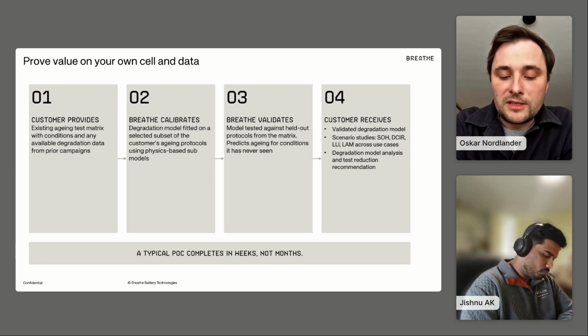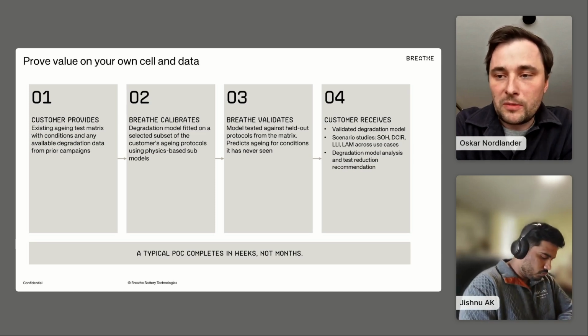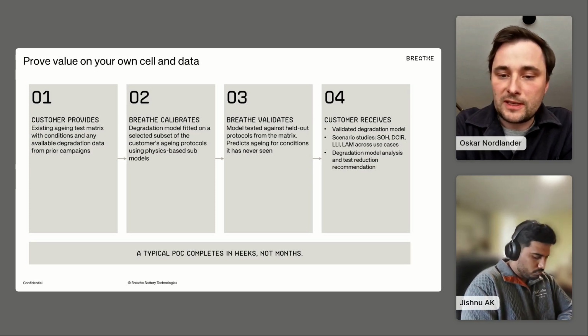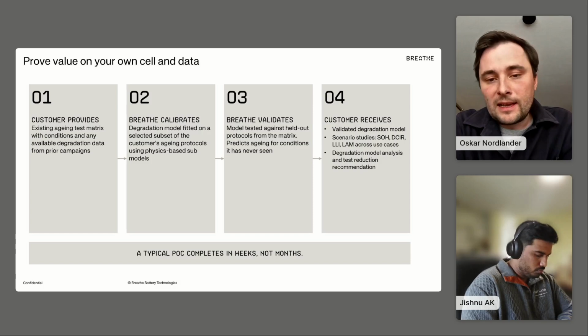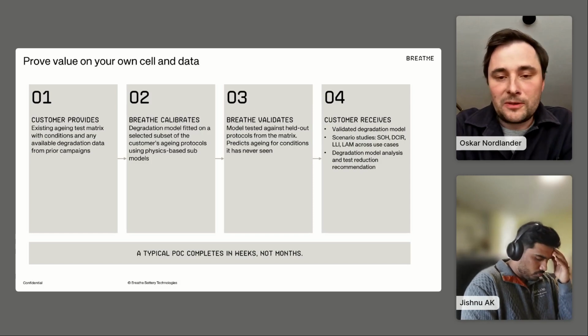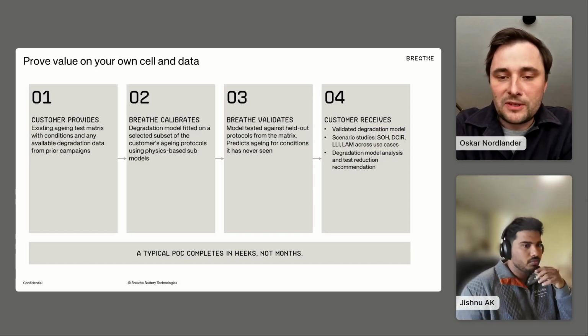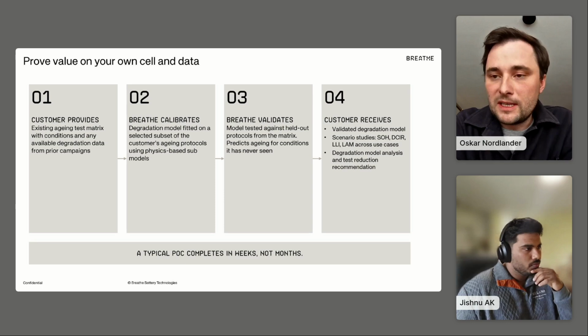So looking at the aging modes and the SOH trajectory, but also the voltage response, to ensure that the model is performing according to the success metrics as well. And then the last, but absolutely not least, and I also would see it as the most fun process as well, is that the customer then receives the model, where you can do your use case studies, looking at control strategies.